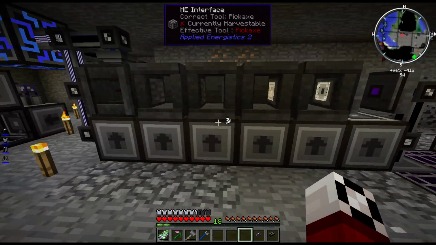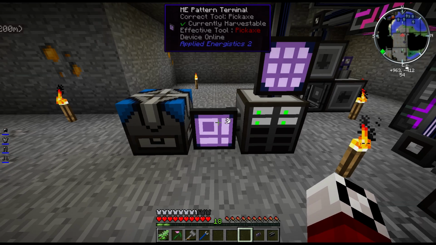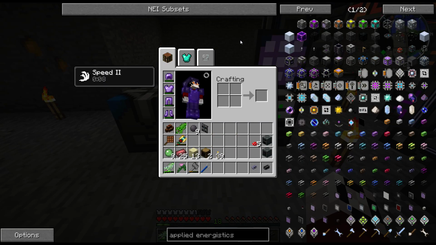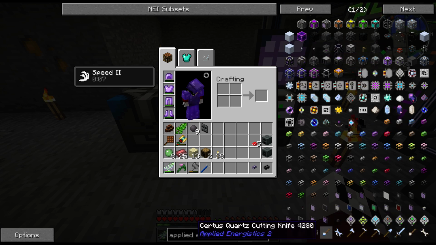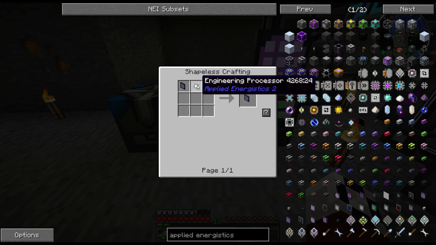our inscriber setup here. So it's pretty basic. You are going to need one of these ME pattern terminals, which are slightly expensive, as everything is. Let's show you. So the pattern terminal is going to require just a normal crafting terminal plus an engineering processor, which is basically made with a diamond. So there's a diamond. There's one of your pure Certus crystals with an ME terminal.